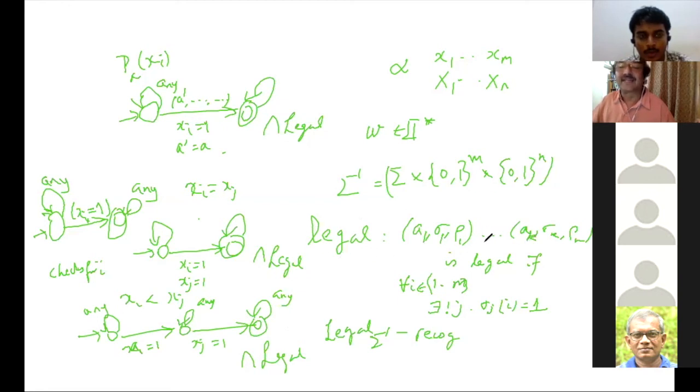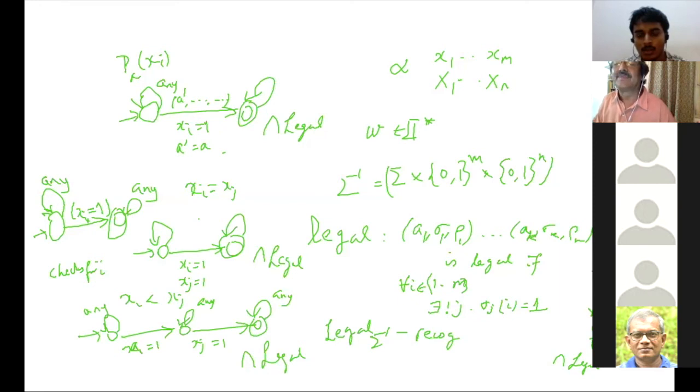So that takes care of almost all the atomic formulas. There is one more left. What is that? That is xi belongs to Xj. So let me consider this. xi belongs to Xj. And this is also fairly simple with the same token. So you start, xi equals 1, and we have to make sure that it belongs to Xj by saying that the jth bit of the row equals 1. And that's it. The moment xi becomes 1, so this is intersection, we want to make sure that in the third component, this is exactly the one place where you check. So this ensures that all the atomic formulas are giving you recognizable languages. Then you have closure under complementation, conjunction, intersection, that takes care of the Boolean cases. Now let's get to the quantifiers.